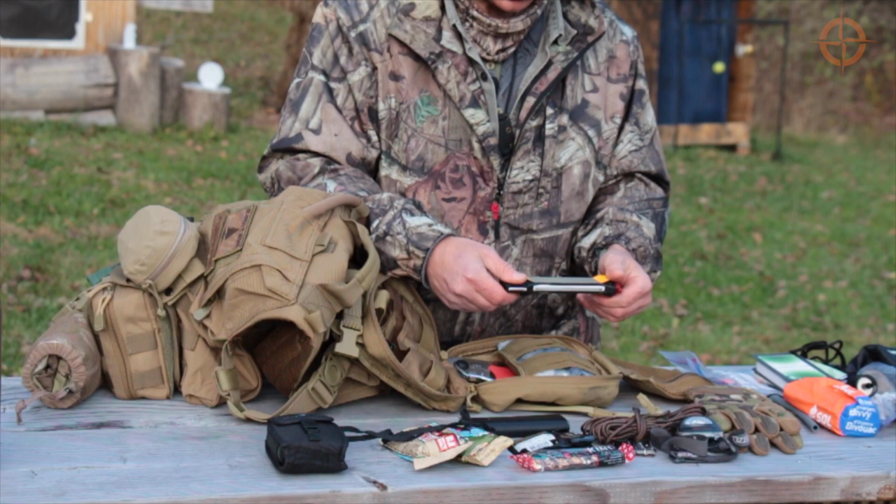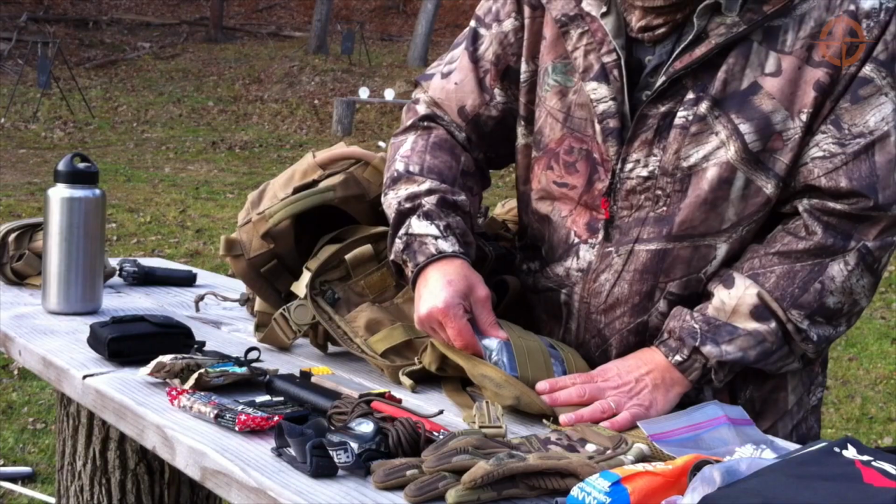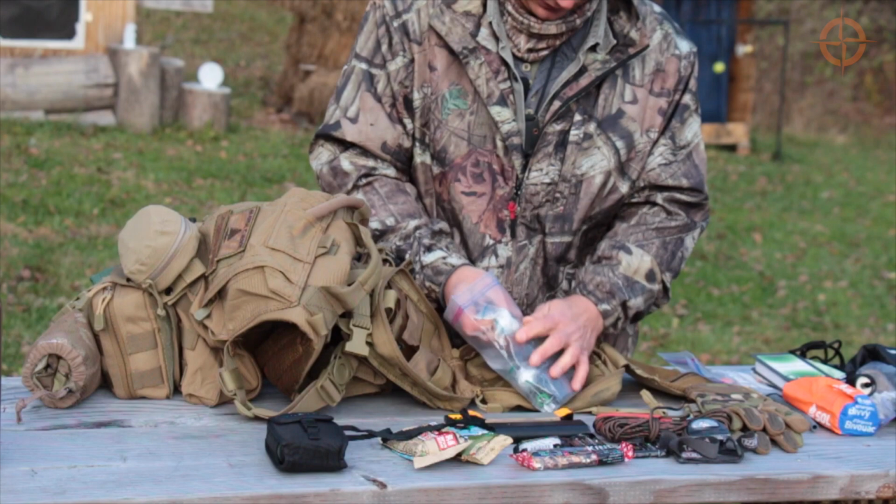This is my Work Sharp Field Sharpener. I've done a review on this. You guys definitely need to get one of these. Multifunction sharpener. This is my Silky Pocket Boy saw. And in the front here, I think this is gonna be it. I've got a little survival kit kind of deal put together here. Let's see what we got.